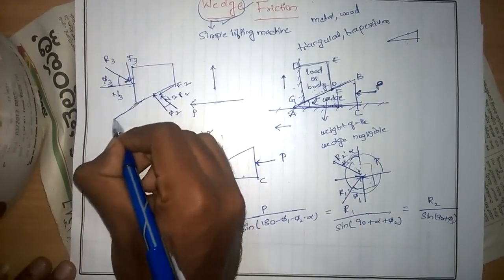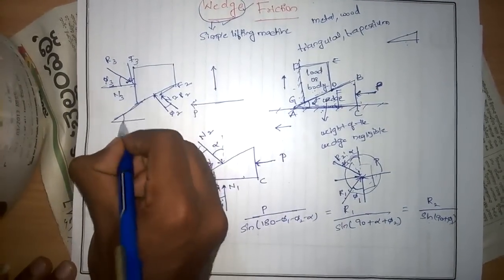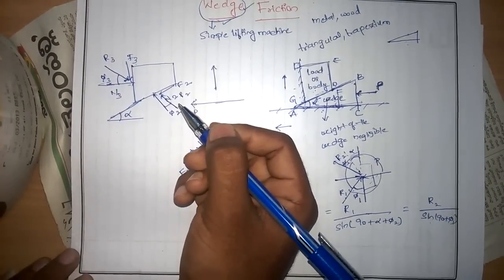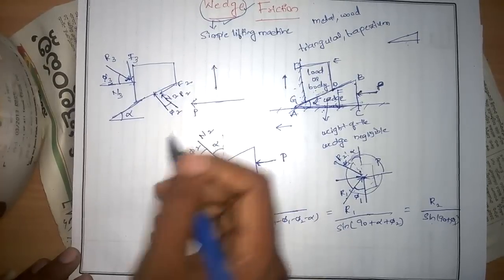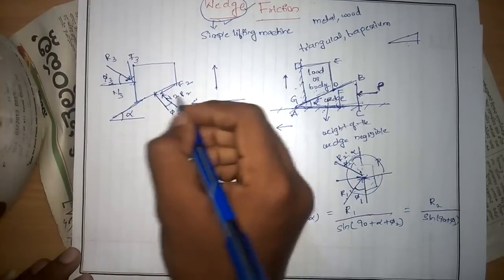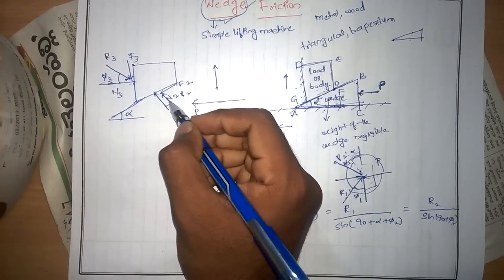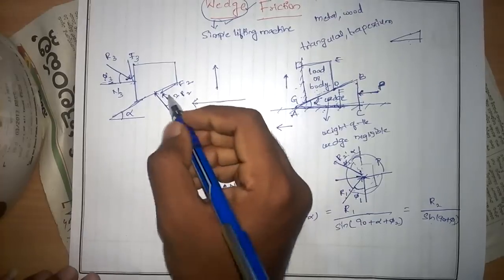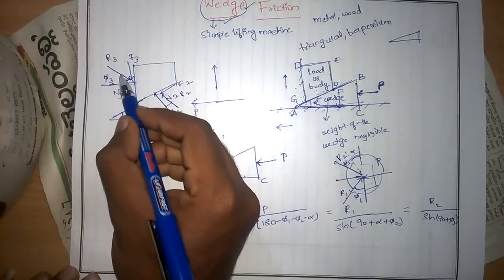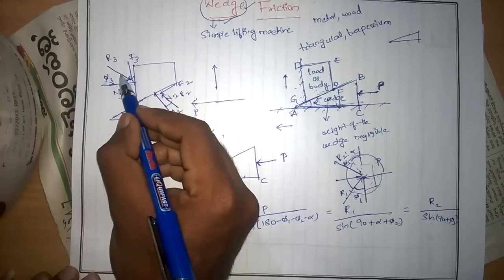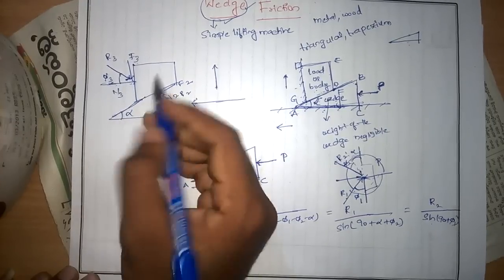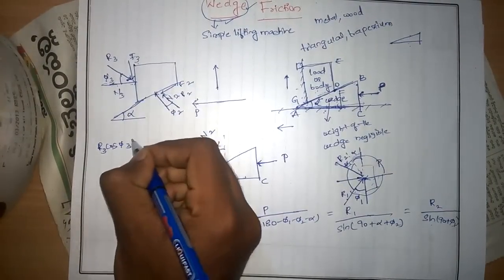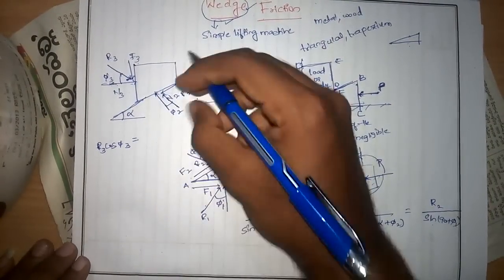Now we know that here the angle is alpha. Now I want to solve this by taking the equilibrium equations. What are the equilibrium equations acting on? Here there are only two forces acting. The vertical forces must be equated to horizontal forces. Whenever R3 is resolved in the horizontal direction, it makes R3 cos phi 3. R3 cos phi 3 must be equal to R2.